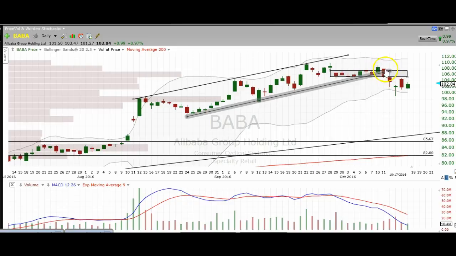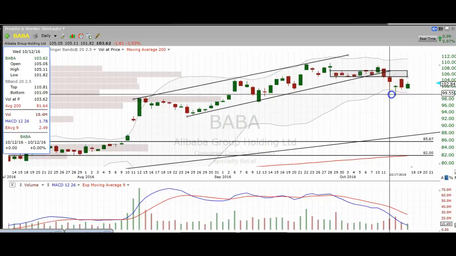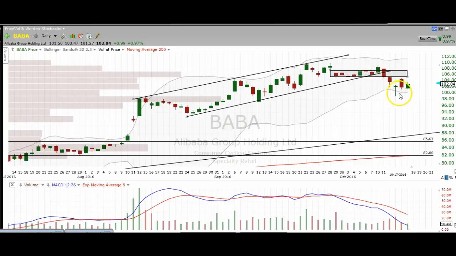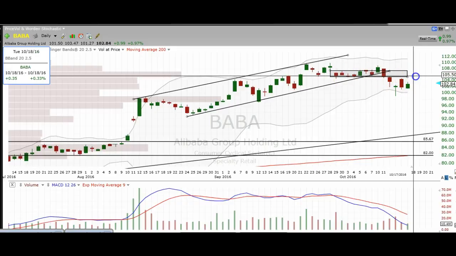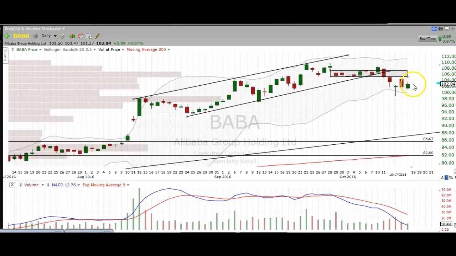We mentioned that since this false breakout right here, and that became a false breakout the day after as it broke below the lows and held below the lows of that day right there, as well as breaking this trend line right here. And look at where we went. We had all the way almost to $98 based off of this low right here. So this area is still going to be resistance. So about 105 is still resistance. It could have bottomed right here, but that's still resistance.